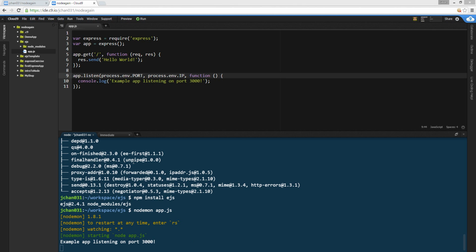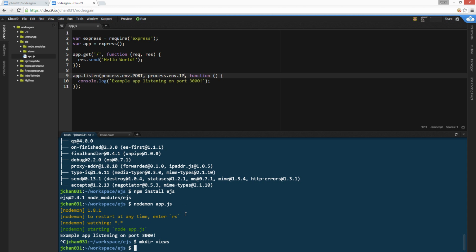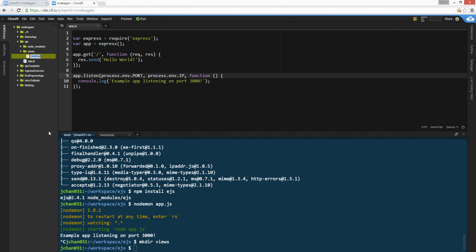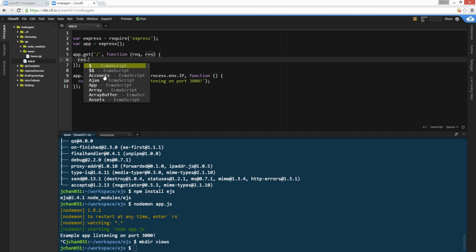So we're gonna create a view. Oh, we need console. Make dir views, plural. And we can just go into the file and just right click, new file. Let's name this home.ejs. And we're gonna create an if and then statement. But let's get it posting first. So let's do this as res render, and we call this guy home.ejs.